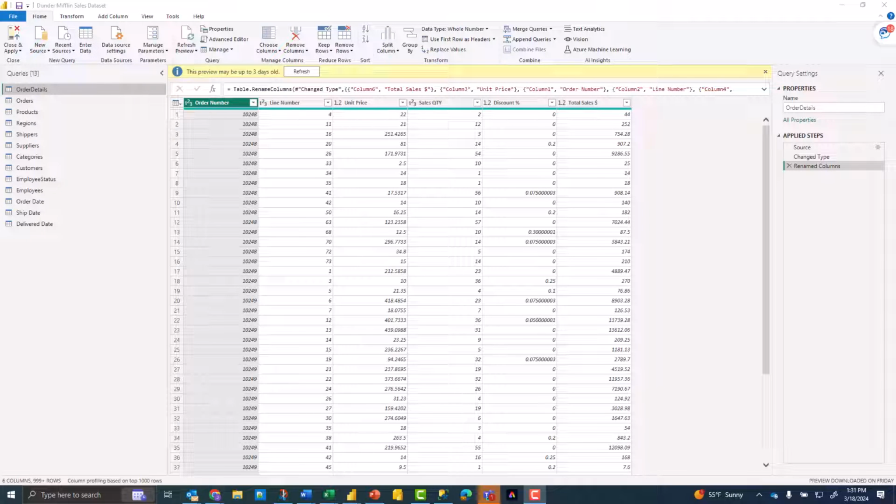All right, for this example, and again, it's called the Dunder Mifflin Sales Dataset. It's simply just some text files on my local desktop that I'm pulling in as the sources for my queries. And I'll have to link to the guy who put all this together, but it gives us a comprehensive look as far as having fact tables and dimension tables to build a data model and give us what appears to be real-world insight into Dunder Mifflin sales.